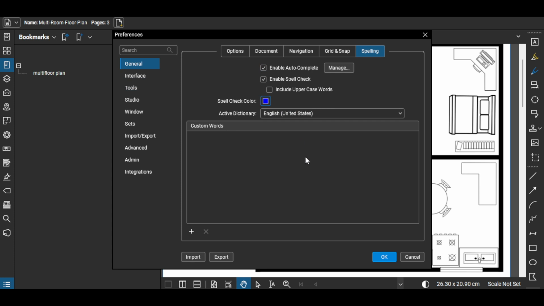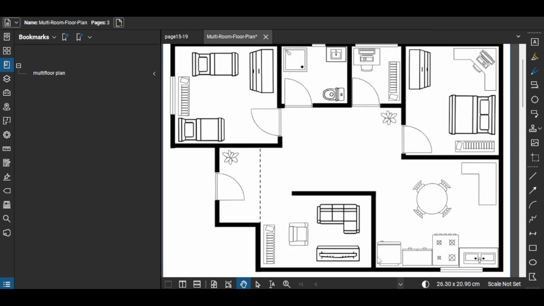When you're happy with your choices, click OK to save and apply the changes. OK commits everything you adjusted in one go. If you change your mind, cancel will close the window without saving. Some changes may take effect the next time you open Revu, so don't be surprised if a few items update after a restart. That's it. With preferences set to your liking, Bluebeam becomes faster, clearer, and more personalized to the way you work.